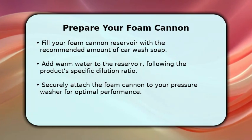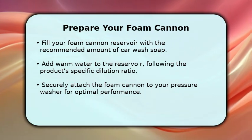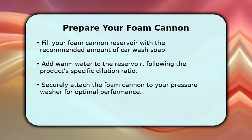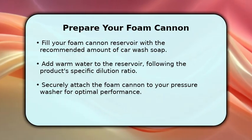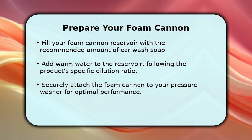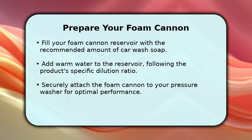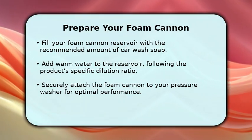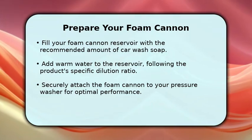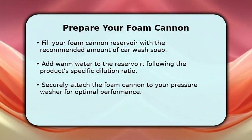Now, let's prepare your foam cannon for action. Carefully pour the recommended amount of your chosen car wash soap into the foam cannon's reservoir. Next, add warm water, adhering strictly to the dilution ratio specified on your soap's packaging, typically around 1 to 3 ounces of soap per 16 ounces of water. Finally, securely attach the filled foam cannon to your pressure washer, ensuring a tight connection for consistent foam delivery.